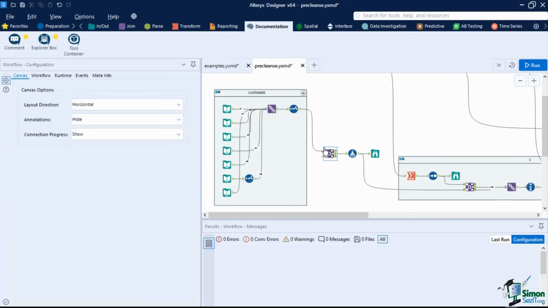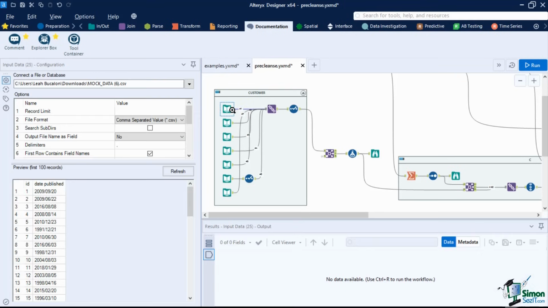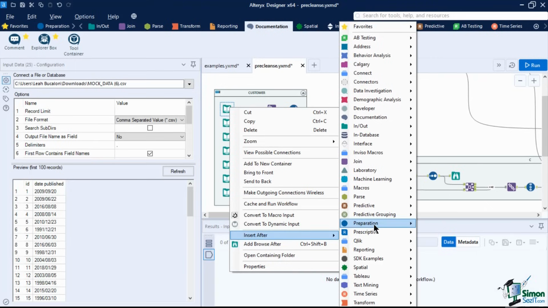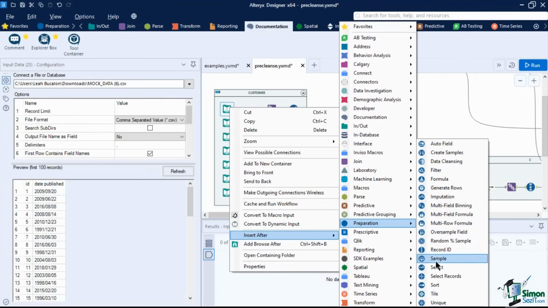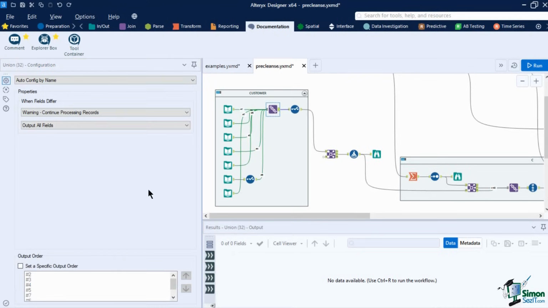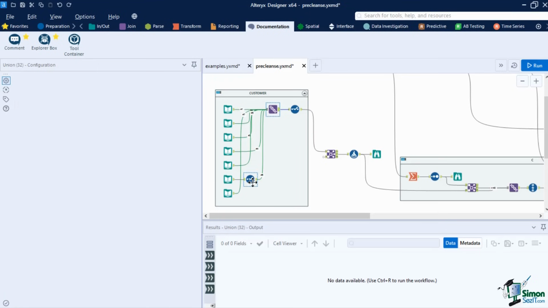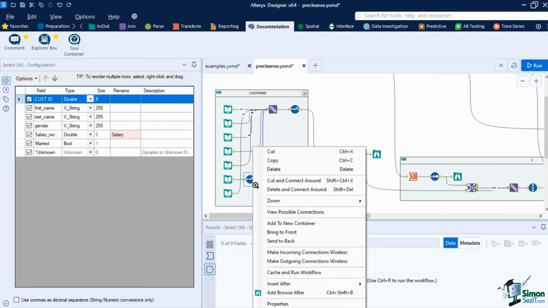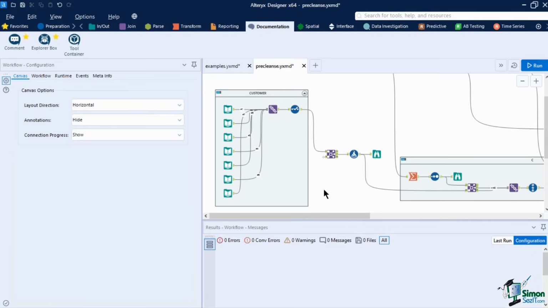What if you have multiple connections connected to a tool and realize that you need something in between? You do not have to delete every wire only to reconnect them again to the inserted tool. Just right-click on the tool, then select Insert After, and select the tool to insert. The rest of the outgoing connections will be connected to this new tool. But what if it is the other way around? If we wanted to get rid of an extra tool in between, right-click on the tool, select Delete and Connect Around.